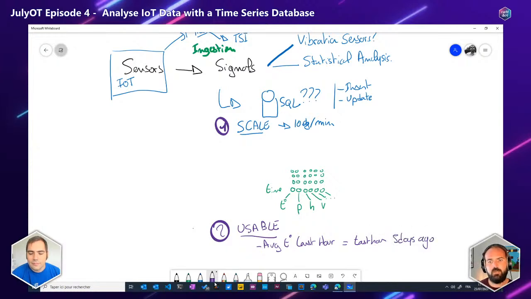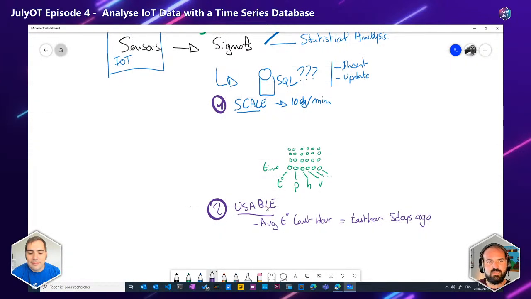That's something you want to do, for example, in a factory that is not working on the weekend. Obviously, you cannot on Monday compare the average temperature to yesterday, because yesterday was Sunday and the factory was closed. So you will have a difference in your sensor data. But if you compare to the last Friday, or the last Monday, sorry, then you can maybe detect if something is wrong. So you need to find a way to be able to query the data, and to do things like comparing things, calculating anomalies over a period of time. And if you're going to do this kind of scenario, then you should think about a time series database.